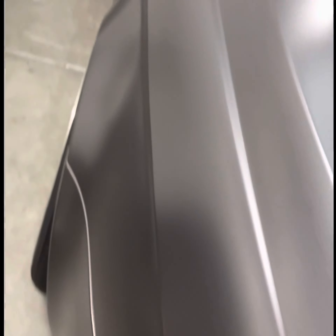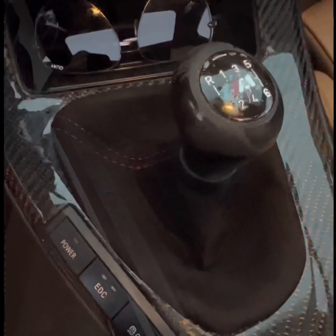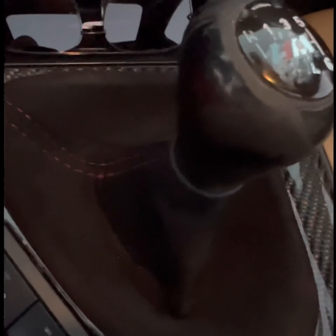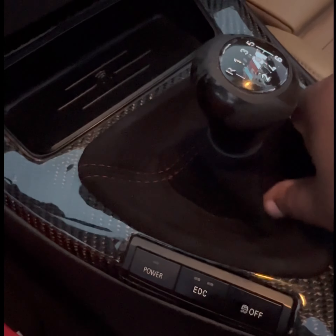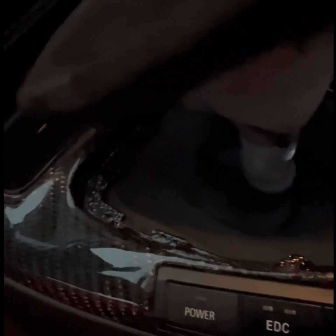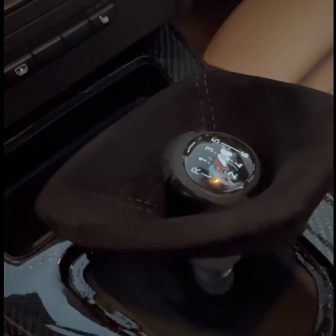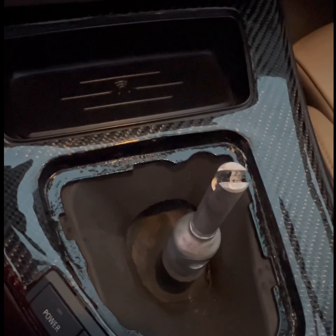As you can see guys, this is the reason for the new shift knob. This shift knob has seen its better days — it's pretty faded. For an M3, I'm pretty meticulous and I just feel like it's time to put this out to pasture. For those that have never replaced the shift knob but potentially might do so — as you can see I'm just kind of gently prying around the edges, and once you have the entire boot up, then you just really need to yank hard on the shift knob.